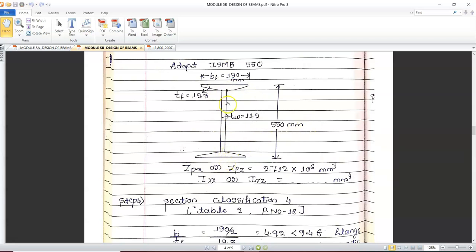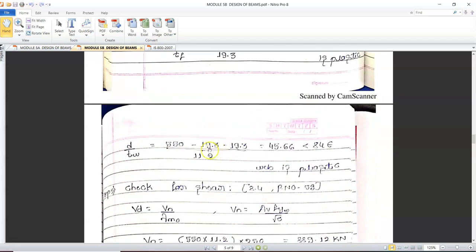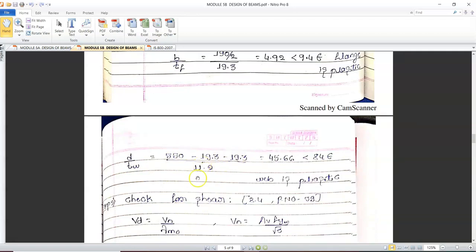That is 550 minus 19.3 for the top flange and 19.3 for the bottom flange, the whole divided by TW, the thickness of the web, 11.2. This will work out as 45.66.